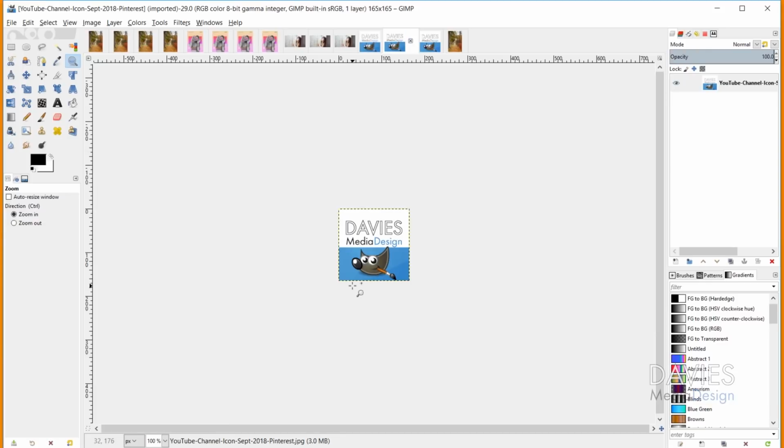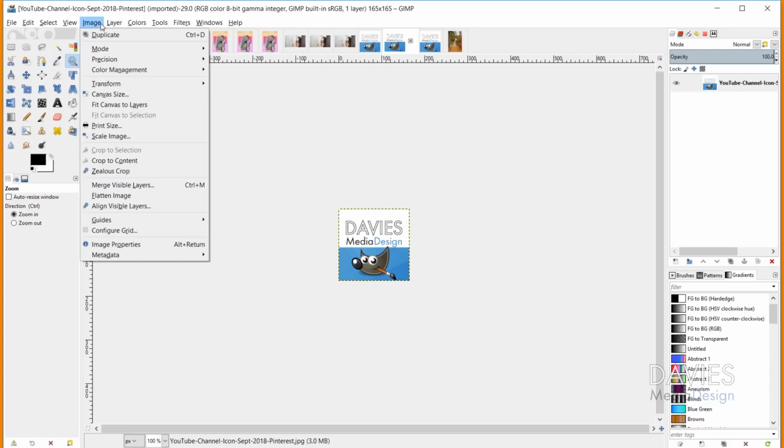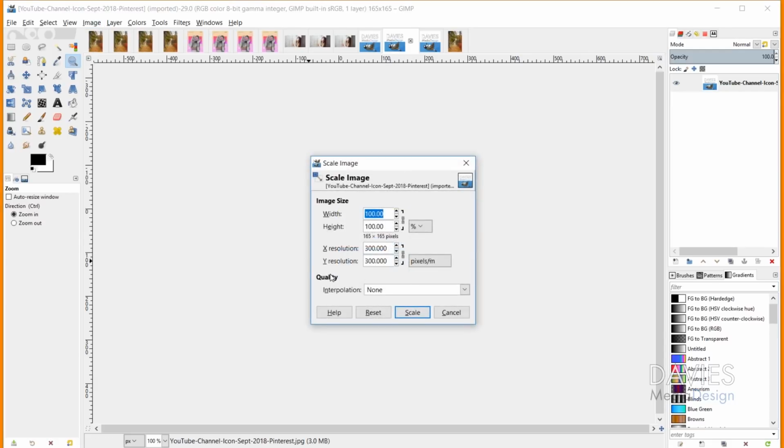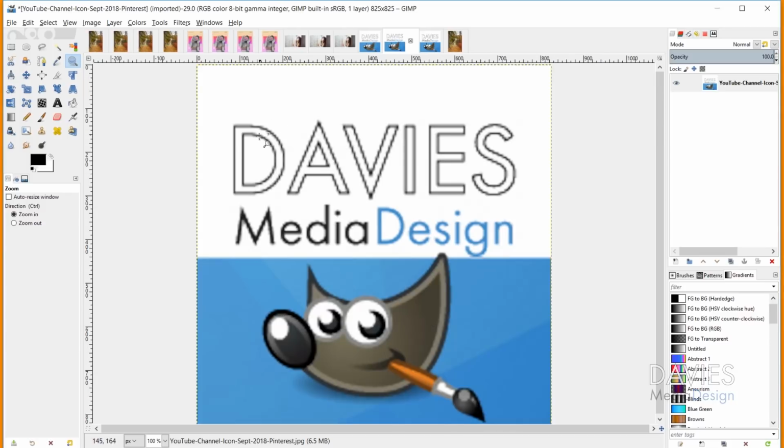So now let me come over here to our other image. This is the same exact image, same exact size. And now I'll go to Image, Scale Image, scale it up to 500%, and just change this to 72 again. This time I'll set the interpolation to NoHalo and click Scale. So you'll see that now there is a lot more smoothing going on. It does kind of make the photo look a little bit blurry.